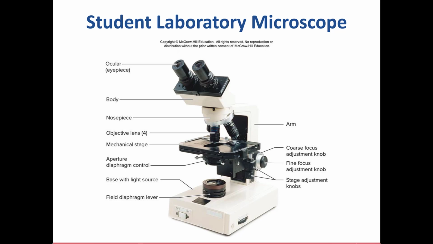And so whenever we put a slide on the stage, we always put the label part against the backstop of the stage clip holder here, so you can see where the microscope slide would go. And it usually has a little white piece of tape or is frosted, a different sandblast or whatever, and you put that edge against this side here, so you always put the slide on the stage the same way, and that way you don't have to worry about remembering those sorts of things.